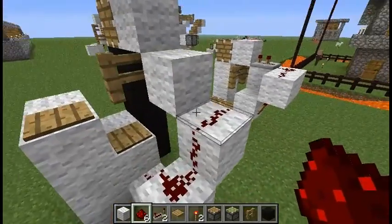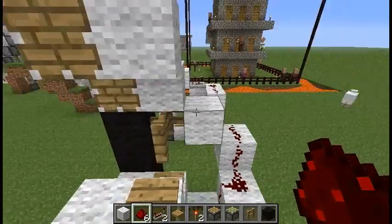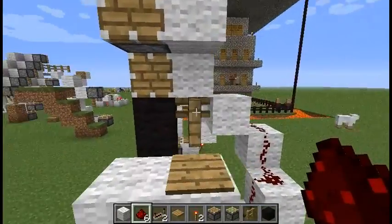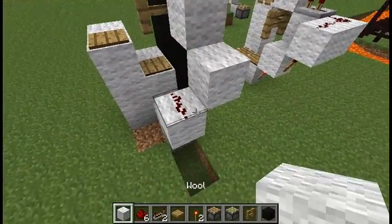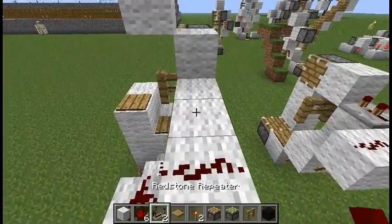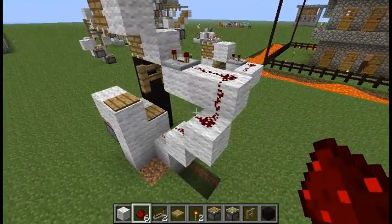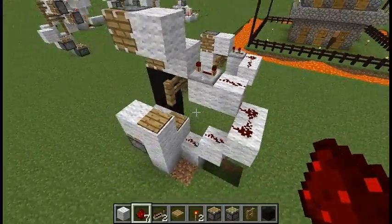Now, can we convert this to... Ooh. Damn it. It's not quite good enough, not quite close enough. You can't put a solid block down there. It might have to come out one more block, which makes it slightly less appealing, but... Is that modular? No, because... Or, I know, maybe we do this, maybe that's modular. Yes, I think it is. I think that is, actually.